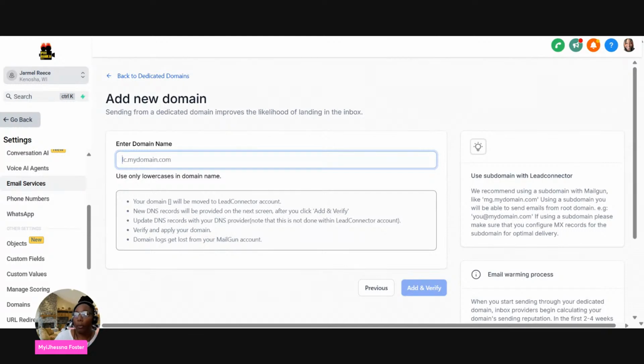So we're going to put two of them. This one is going to be support dot hip hop man. And then we're going to add and verify.